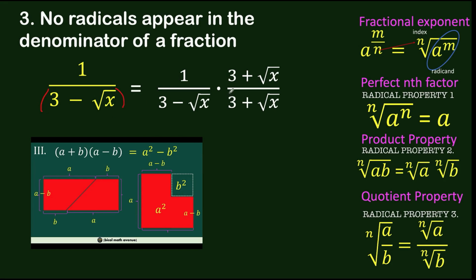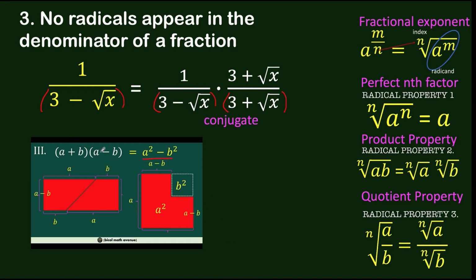You need another factor, a plus b, so that a minus b times a plus b becomes a special product equal to the difference of two squares. And this form is easier to simplify. So we now call these two conjugates. The form is the quantity a minus b times the quantity a plus b.